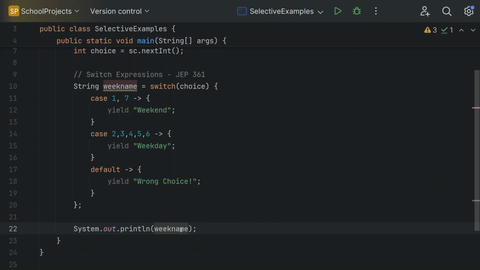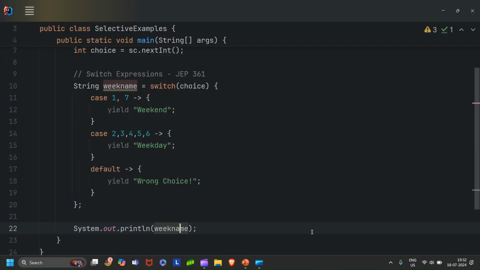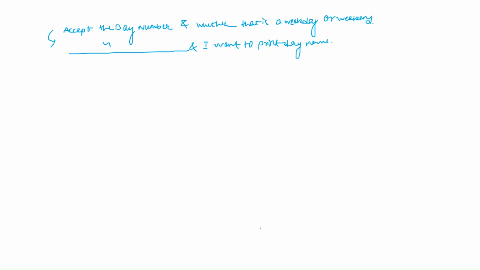Now let us move towards iterative constructs. Now let us talk about iterative statements. What is the meaning of iteration or looping? This means to repeat a particular statement or a group of statements for a given number of times.